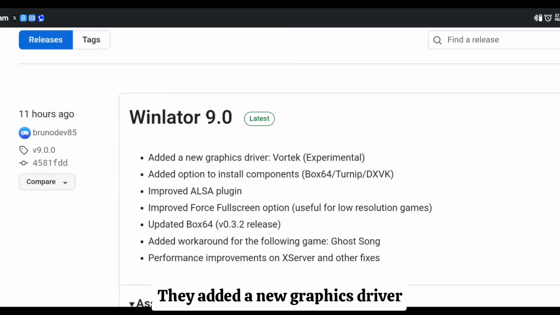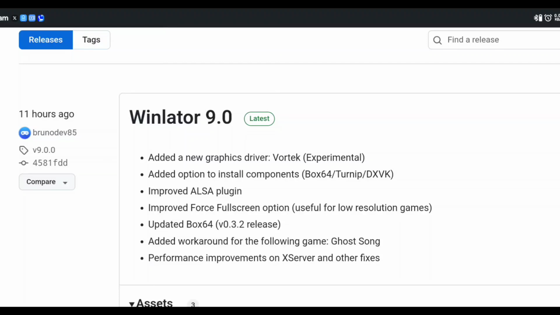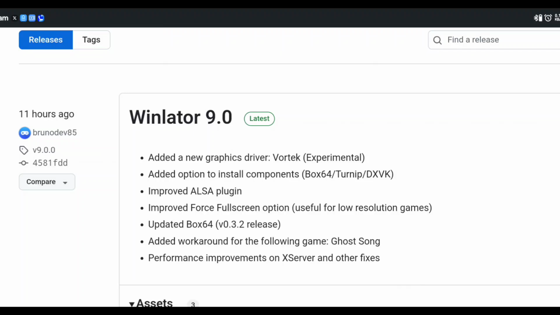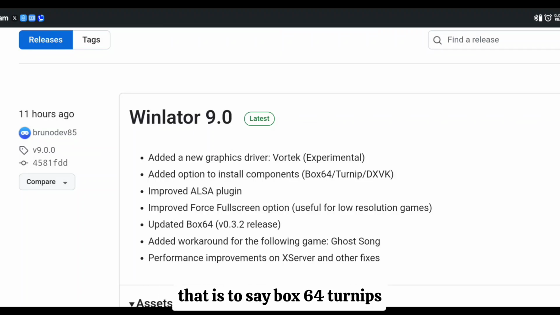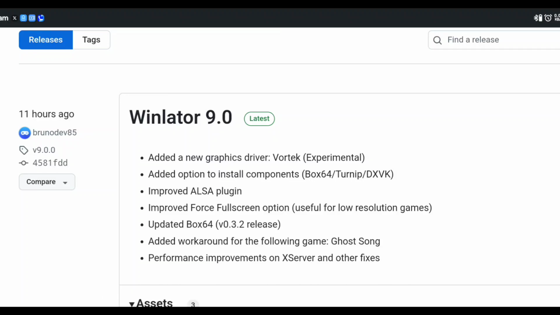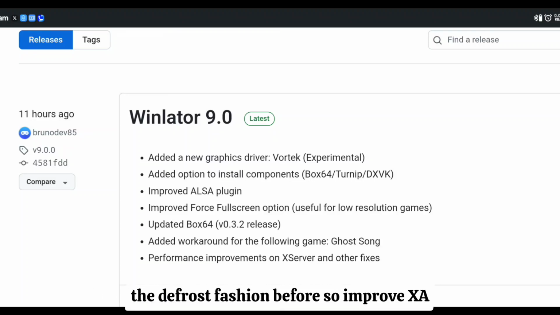They added a new graphics driver, that is Vortek, but it is still experimental. Added options to install components, that is to say Box64, Turnip and DXVK. I know by now you see that this has already been implemented on the Frogs version before.